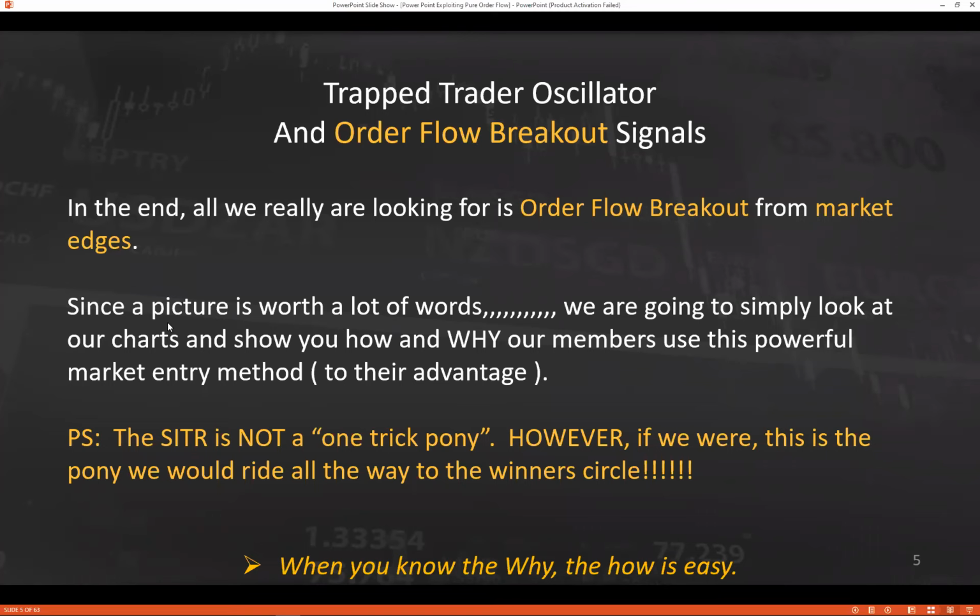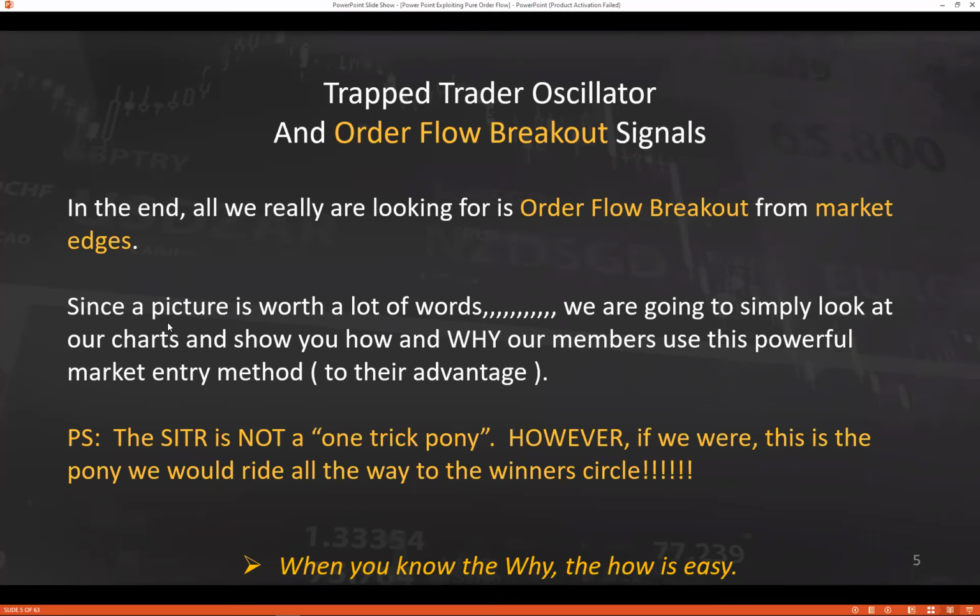You've heard us say Stock Index Trading Room is not a one-trick pony. And here's the reason. Most traders have developed a concept of what winning trading is over months or years, however long they've traded. Regardless of the level of success or lack of success they're experiencing, it's very difficult for humans as people, but traders especially, to admit, I may be on the wrong track.